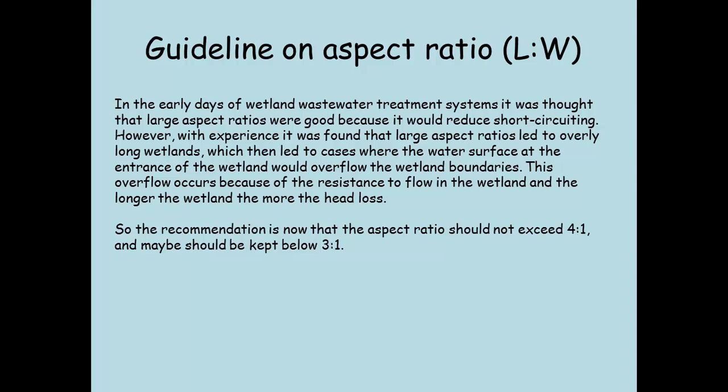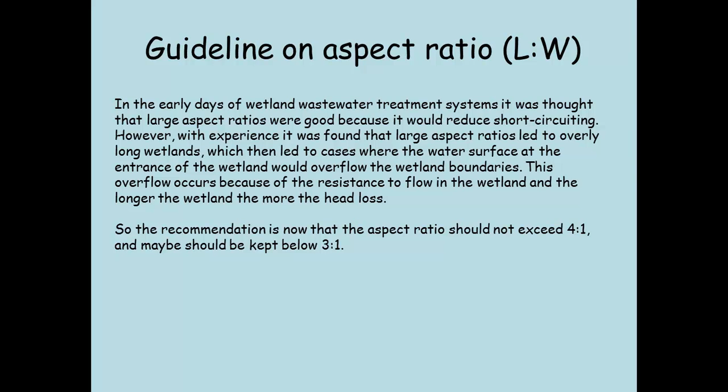Some guideline on aspect ratio for wetlands. Mentioned here that at one time in the design of wetland wastewater treatment systems, it's thought that maybe we should keep the wetlands narrow and long. The reason being that if you have them too wide, you're subject to a process of short-circuiting, that the water flowing down gradient would find plenty of preferential flow pathways that the water could flow down gradient along, and you wouldn't get very good treatment of the wastewater.